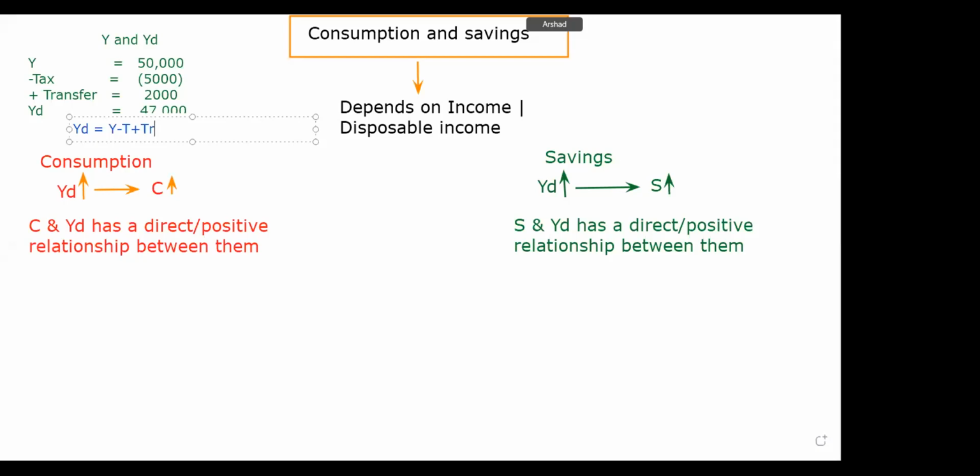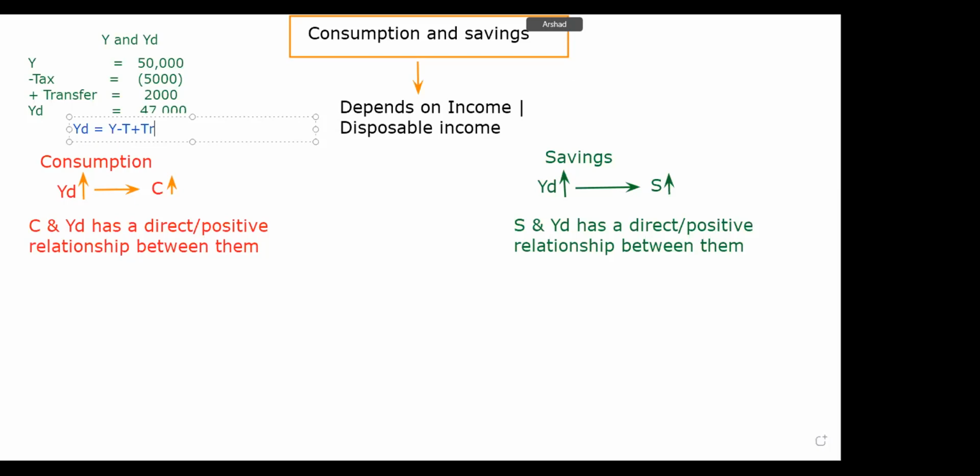Okay. So here in this case, I'm talking about the positive relationship now. So whether I say income or disposable income, it doesn't really matter. But you have to know that it is not theoretically the same thing. From your income, if you remove taxes and add your transfers, you come to disposable income. What is disposable income? In very simple terms, the actual amount of money that you can spend. Even though they said 50,000 income, you actually can spend only 47 because you only got 47 at the end of the month. That is Y and YD.